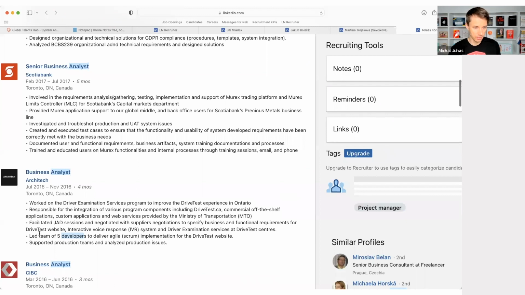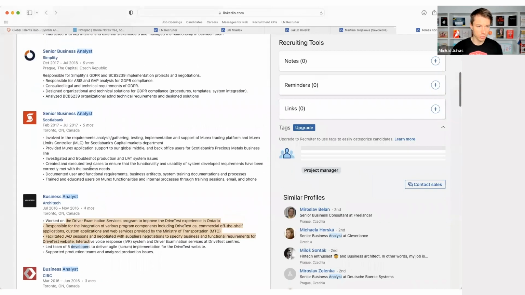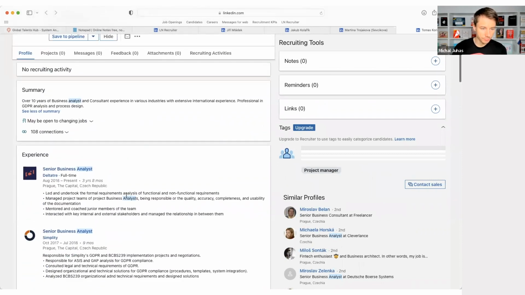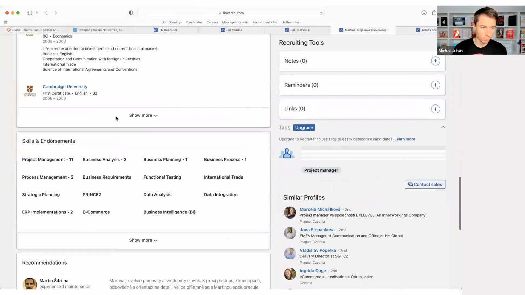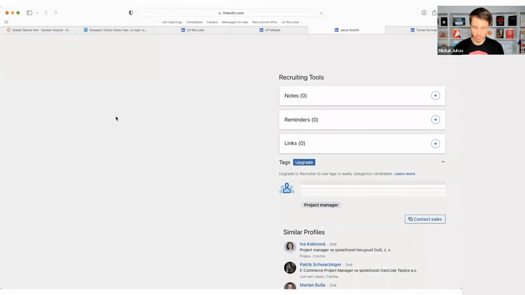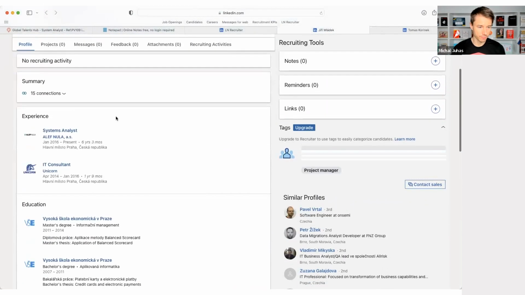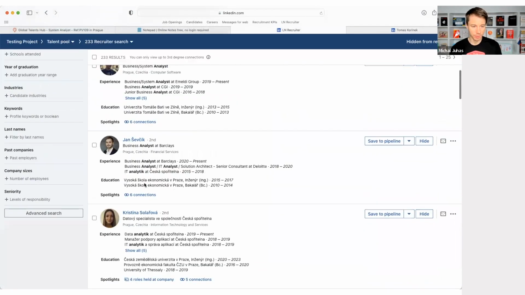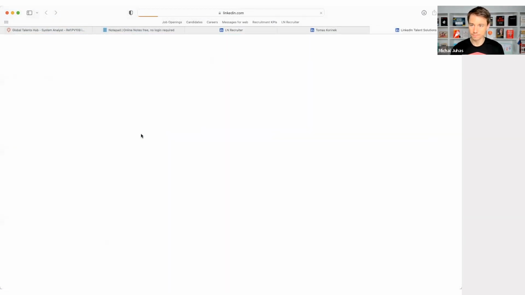He even led a team of 5 developers. This is awesome. Actually, this is awesome. Now when we look at it, and that was in Canada, so international experience, senior business analyst. That's pretty cool. I'll keep him open. What about some other profiles on the list? Let me open up some of these other people just to see if they are also technical.